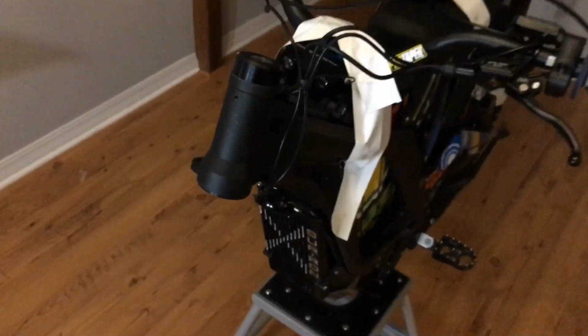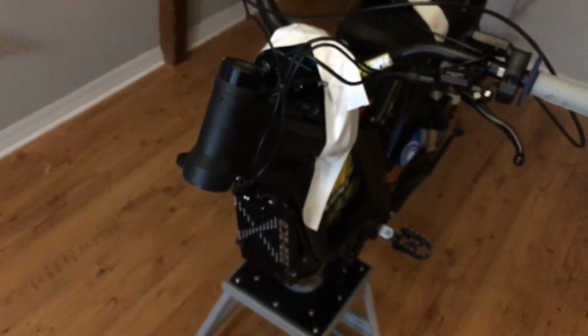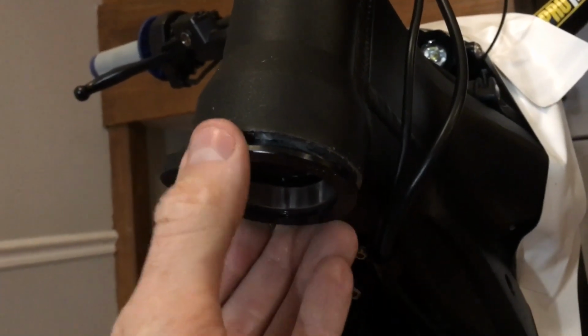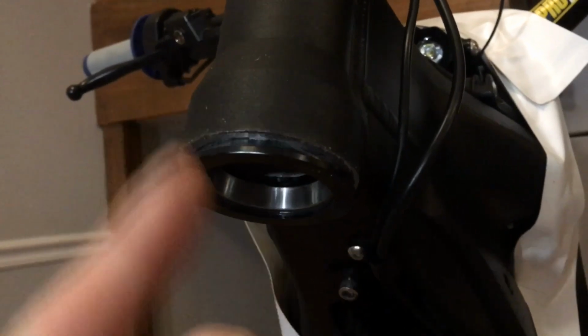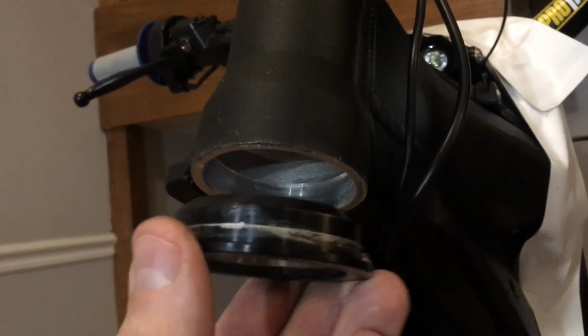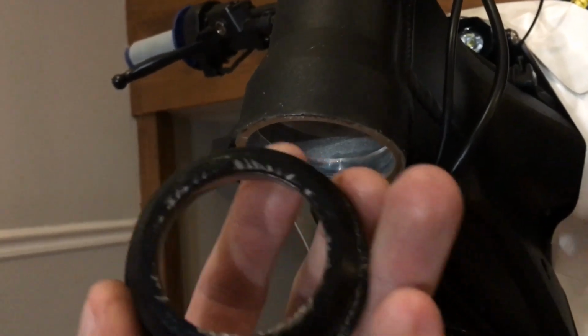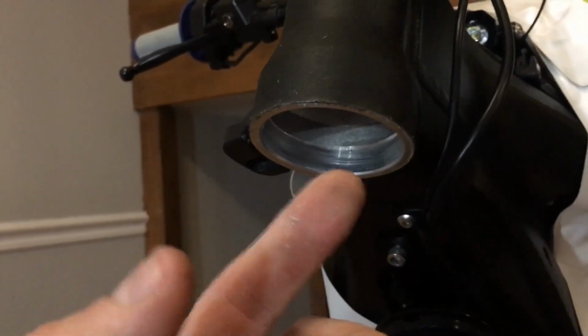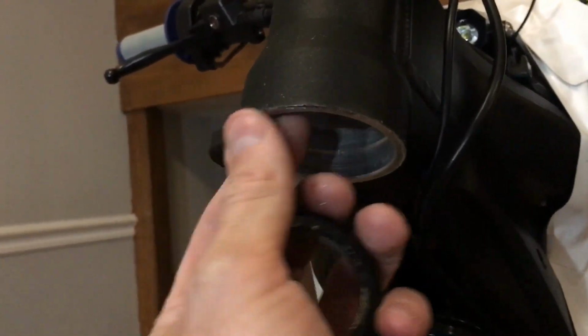Already got the bottom bearing out. Just got to remove the rest of this assembly, top and bottom, and install the new headset. So now that's the old race. I just pounded it out. You just work your way from side to side. Boom, boom, boom, boom, boom, until it eventually pops out. It takes a lot of force. It takes at least 15 or 20 hits with a brass punch or something, and you get that sucker out of there. Okay? And wipe out the shavings and any stuff that's left in there.